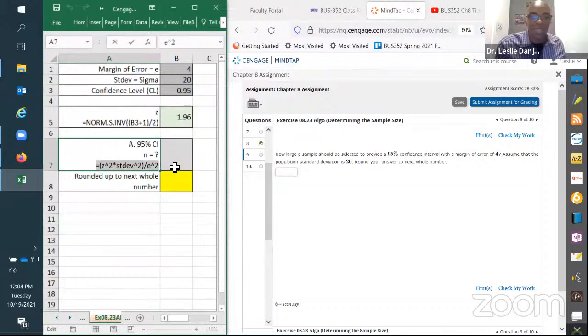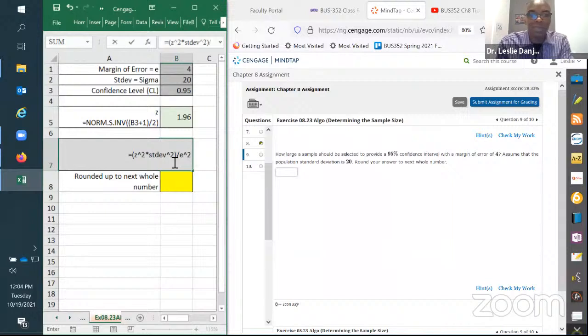Copy this and paste it. All right, if you double click on Z, you can grab your Z's number. Double click on your standard deviation, grab your standard deviation's number. Double click on E, grab your E's number. Now, one of the things that you must know with sample size, you must round up to the next whole number, even if it's at 0.04.